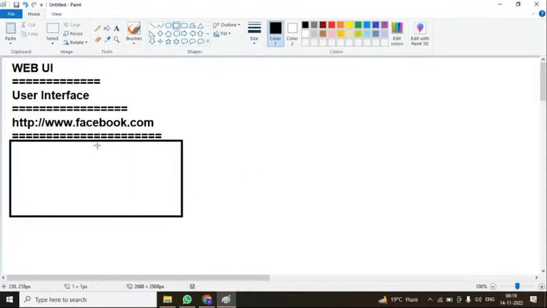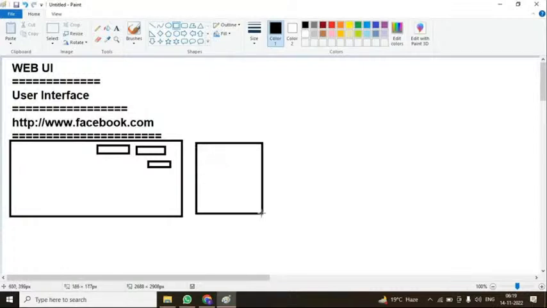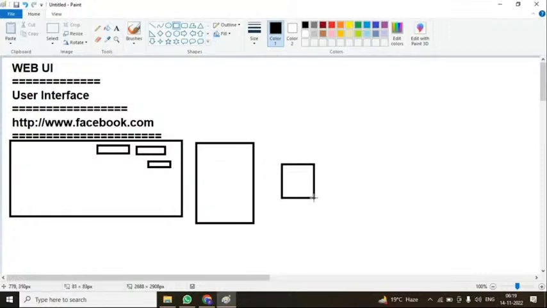At this time, we can ask the user to enter their email ID and password. Once we click on the submit button, data will be submitted to the server. The server will connect to the database. This type of interaction you can observe in every server programming. The front end always interacts with the server page, and the server page always interacts with the database. So this type of interaction we can see in every web page.